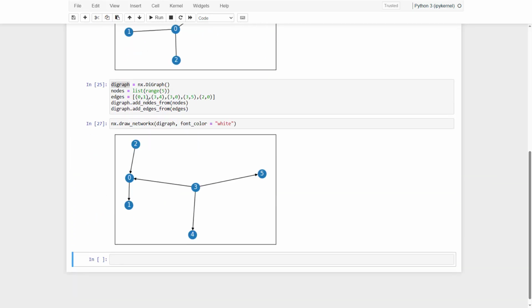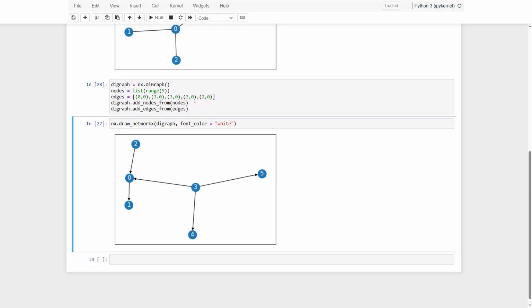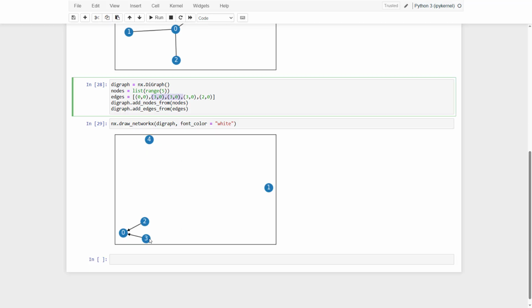And we see 2 follows 4, is it correct? 2 follows 4, yes. 0 follows 1, of course. 3 follows 4, 3 follows 5, 3 follows 4. Let's make sure that everyone follows 0 and see how it will look. Then 0 follows itself. Yeah, 0 follows itself. It's written 3 times, but just with 1 arrow, which is okay.